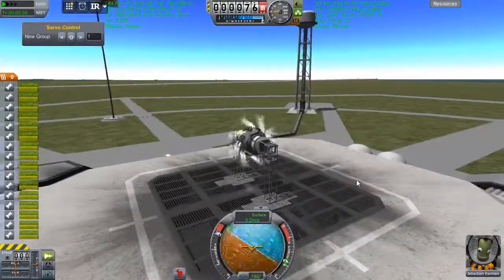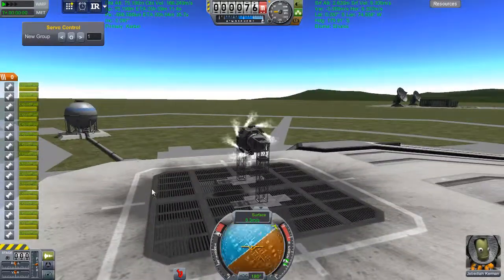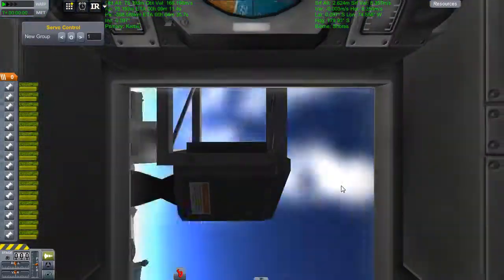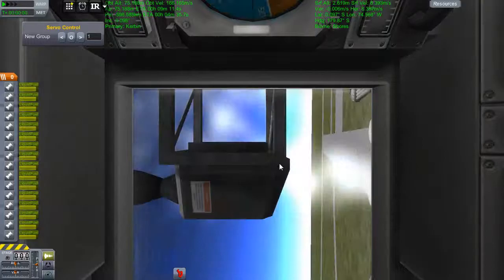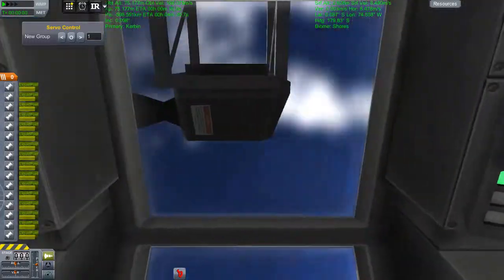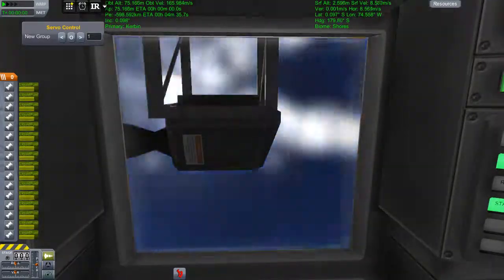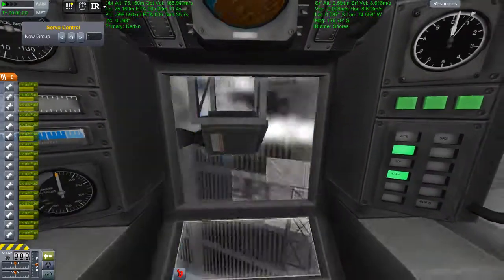The movement of the camera really started to get to me after a little while, so I decided that maybe, just maybe, the internal view would be a little bit better. And that is a hell of a view. I like that. I mean, there's a nice rocket right in front of it, and then sky, floor, sky, floor, sky, floor, sky, floor. That's quite a twist round.